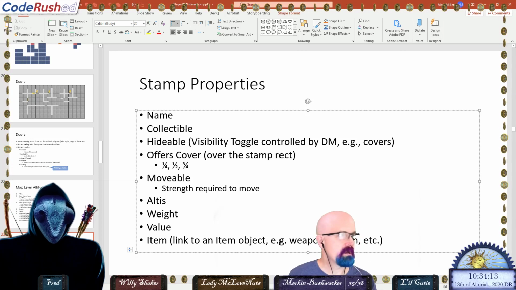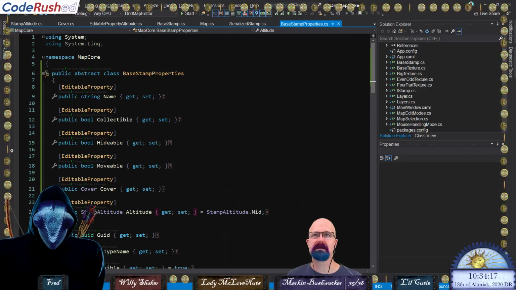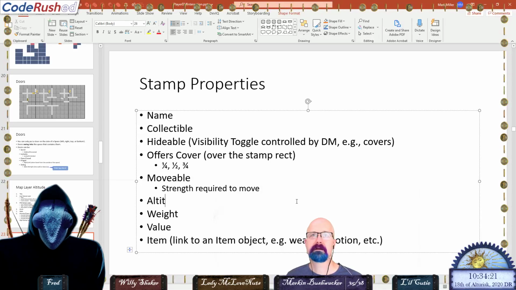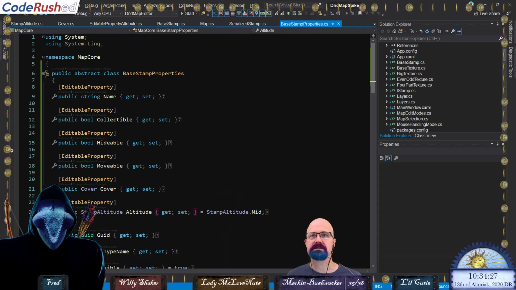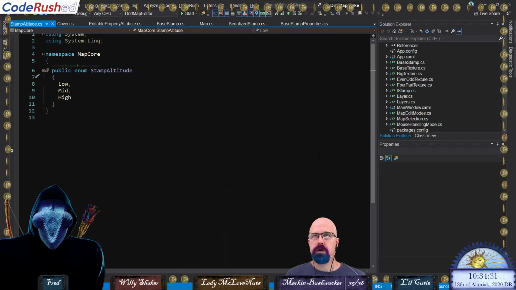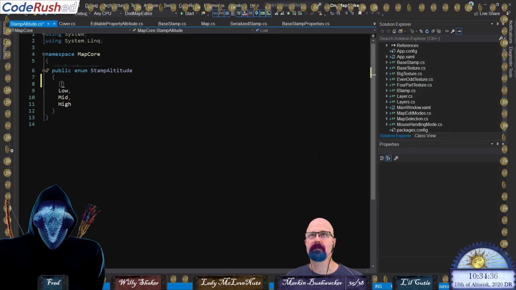Did you just give your enums tooltips? Not yet. Well, yes, I guess I did. I'm actually going to give them more than that. My intention is to give the enum elements more here.